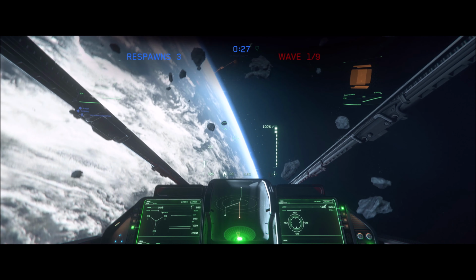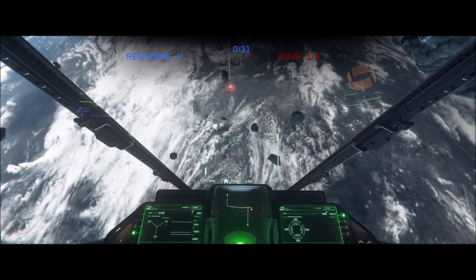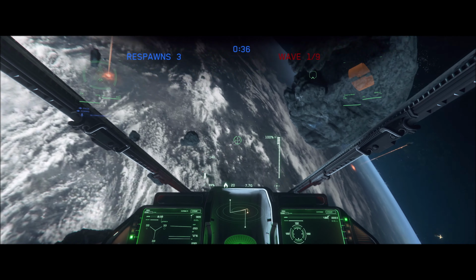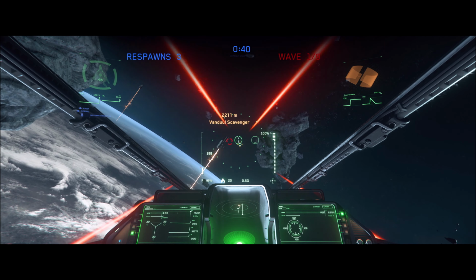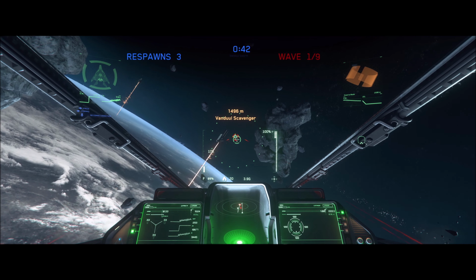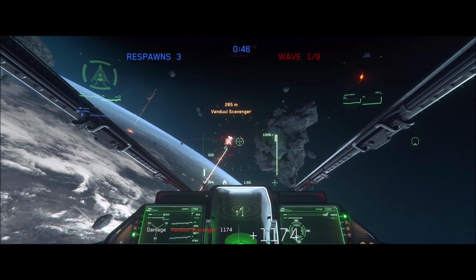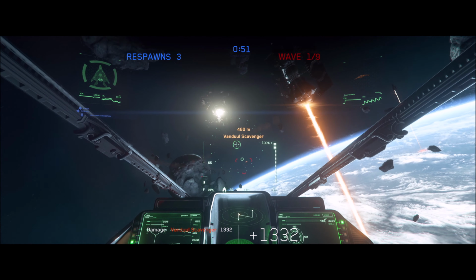So when you're fighting, when you target an enemy or even a friendly, you'll get a PIP on the screen. A PIP is this little designator showing where to aim. You see right now it's highlighted green. That means he's within range. If it's red, he's outside of range of my guns. So since it's highlighted green, I can open fire, especially with the auto gimbals.